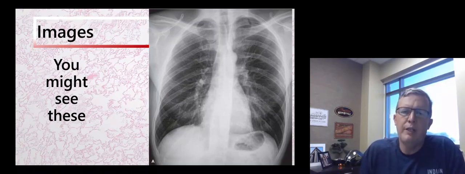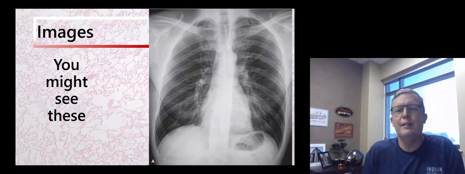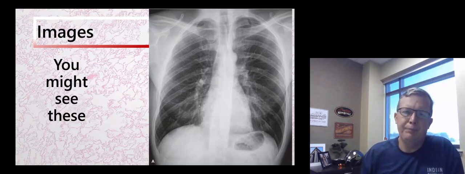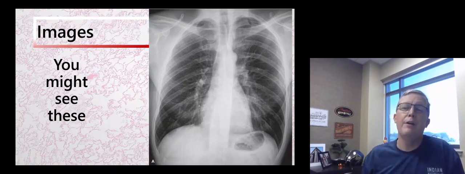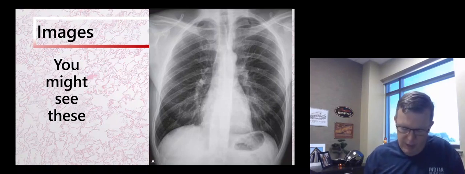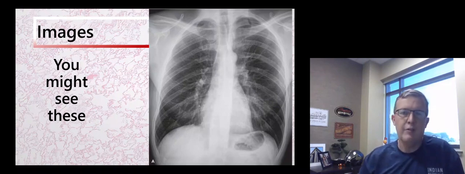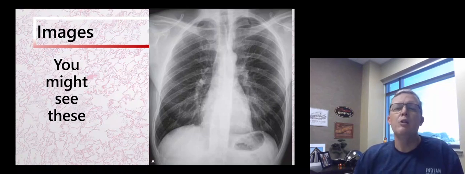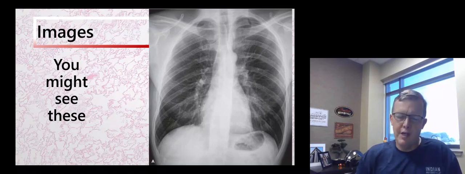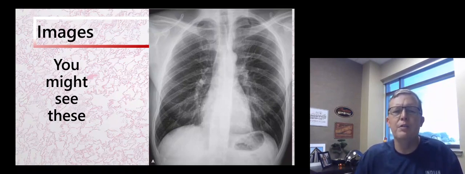So when we create a chest x-ray, we're using essentially light to penetrate a chest or whatever cavity, whether it's an x-ray of the head or the leg or whatever. The better the x-rays can penetrate a body cavity, the darker it will show up on a chest x-ray. So here's what I mean by that. You'll immediately notice the light white spider-like lines across this chest, and as you've probably guessed, those are ribs. So along the chest wall here, you have multiple ribs on each side.